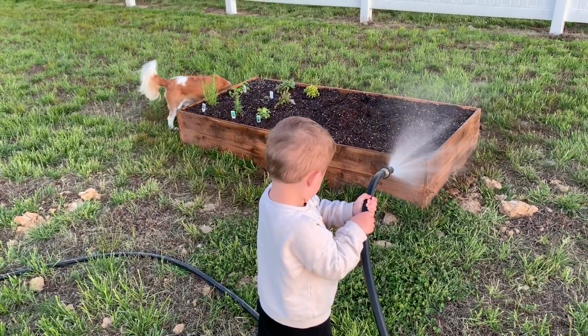So we just have our mini garden in our backyard in those raised beds and it works perfectly for us. Brooks also loved helping me with the garden last year. We would go out in the evenings and do our watering. We would pick anything that was ready to harvest and we just had so much fun with it. I also really enjoyed learning how to can things. So I made some jellies, I made the salsa and the pasta sauce and it was a lot of fun.